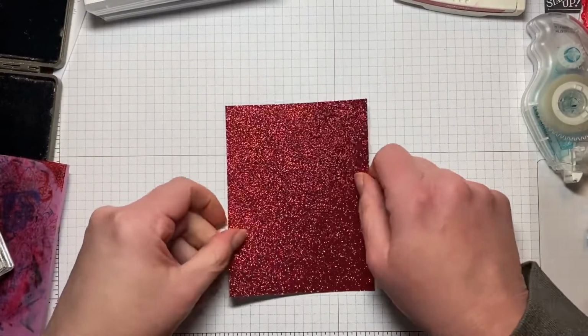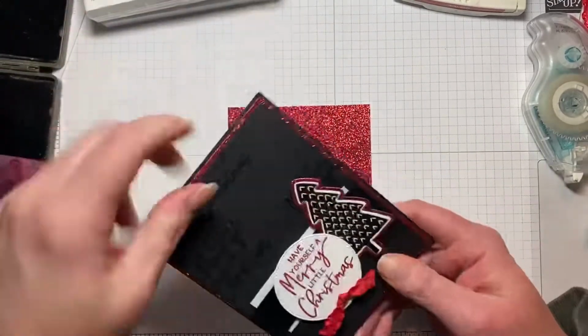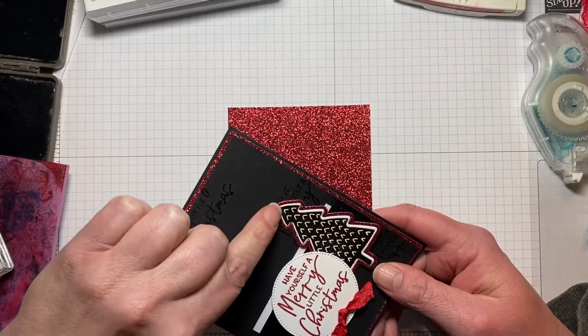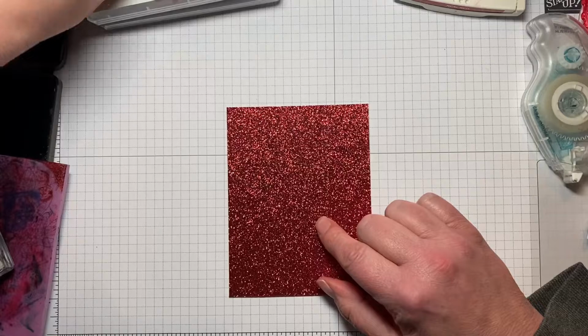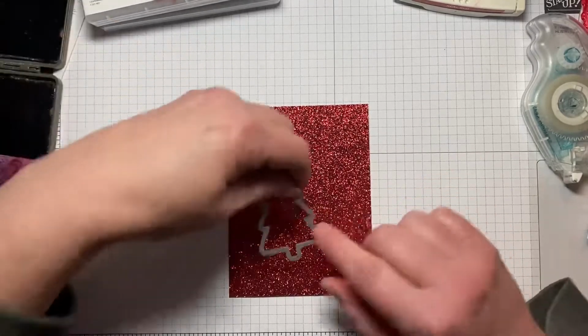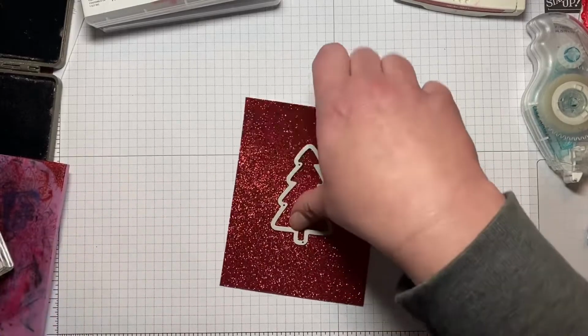So I'm going to get started with this piece because we're going to cut out this red outline of the tree. We're going to cut it out right from the middle of this because this is a layering piece, and no one's going to see it if we cut it out right in the middle. So let's do that first.